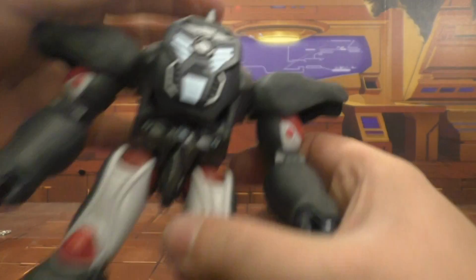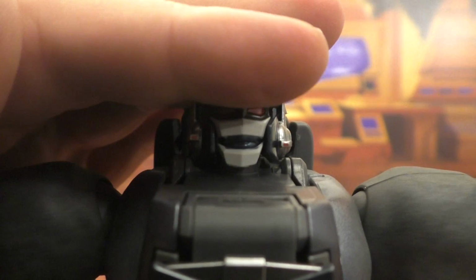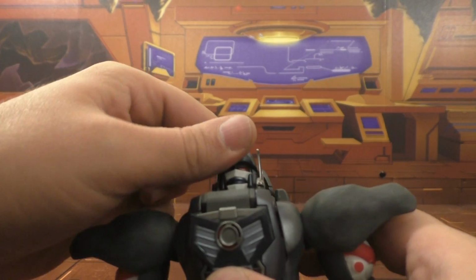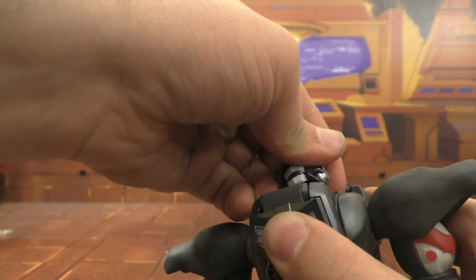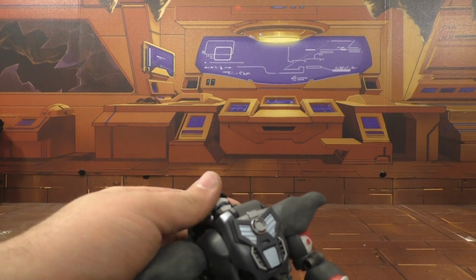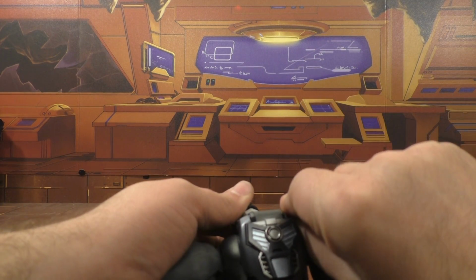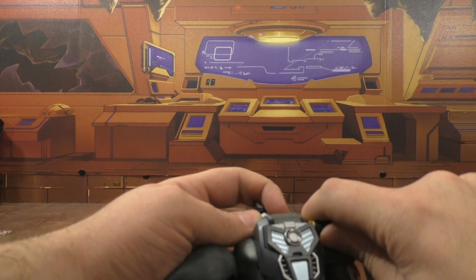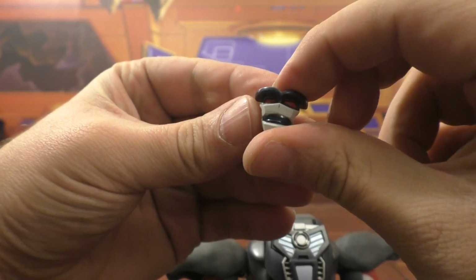So he does come with other faces. As you can see, mine's got a little bit of a chip in the mouthpiece. That's a little disappointing. He's got 3 other faces. Let's see, can I pull this off? No, I can't. So let's see here. Let's get underneath here. No. So you can pull the face off just like that.